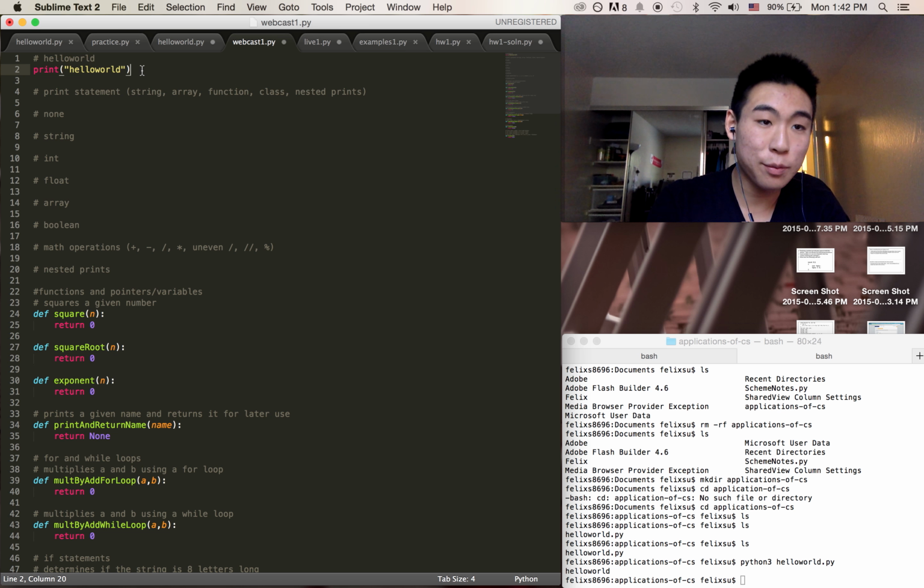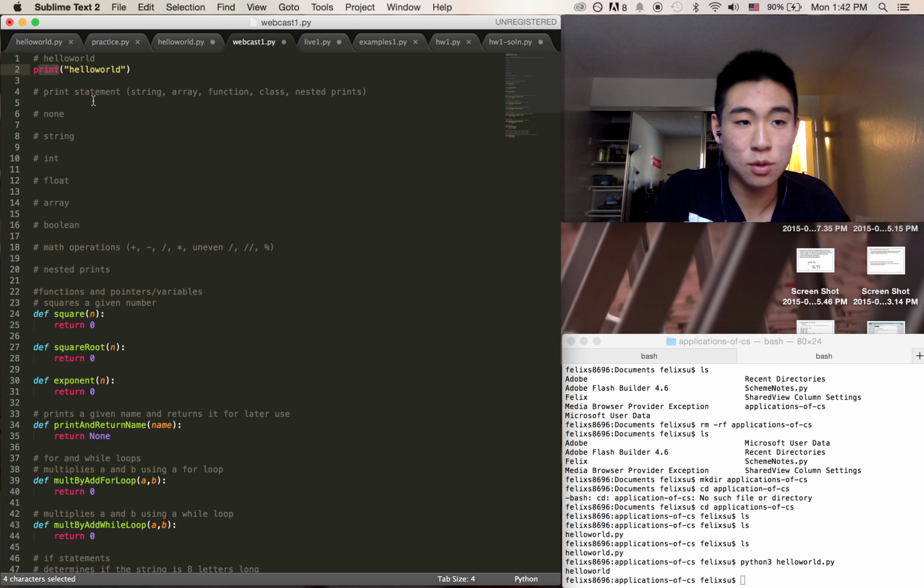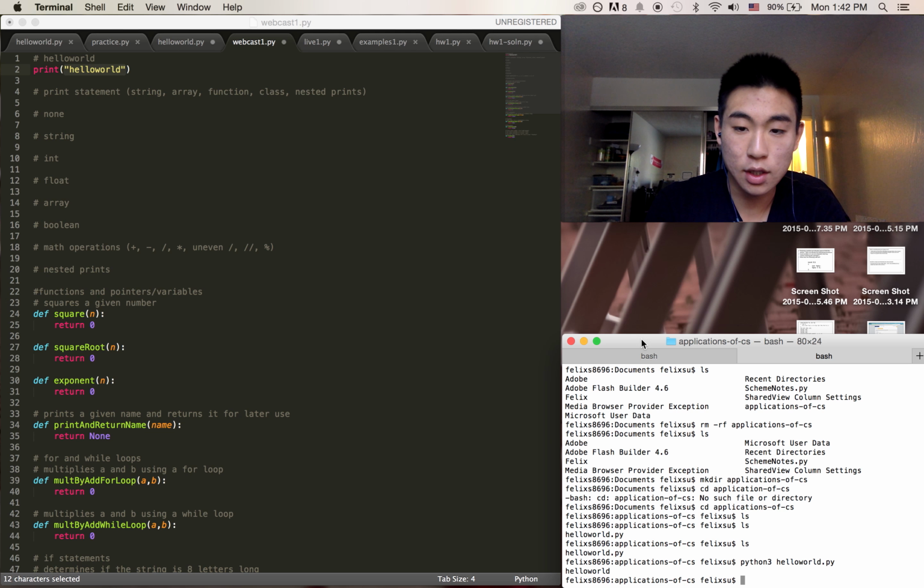So here we've printed hello world, and what this does is, print is basically a statement, a function inside Python 3. It recently got changed to a function. And what it does is basically exports whatever is inside here and displays it to the console, or as we see here, the console is our terminal. So it displayed hello world in the terminal. So that's what we see here.